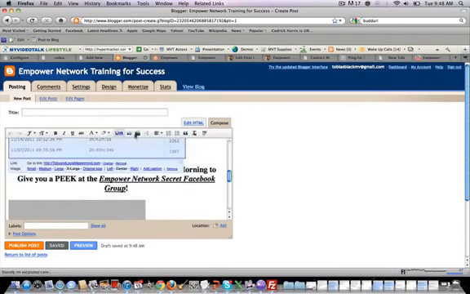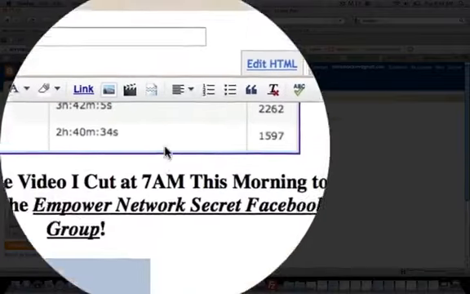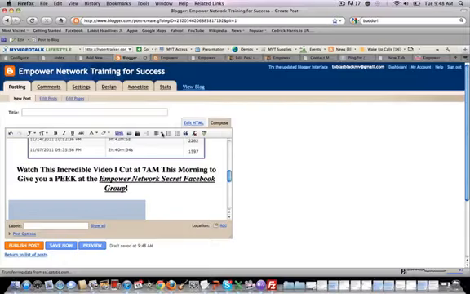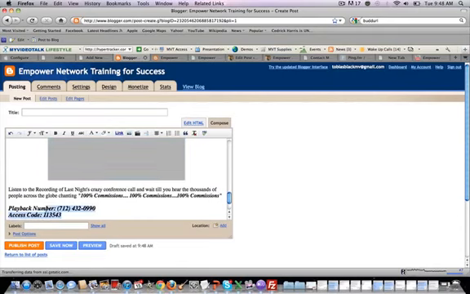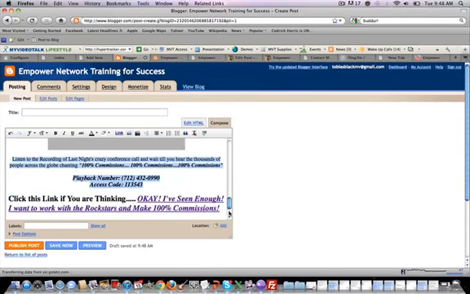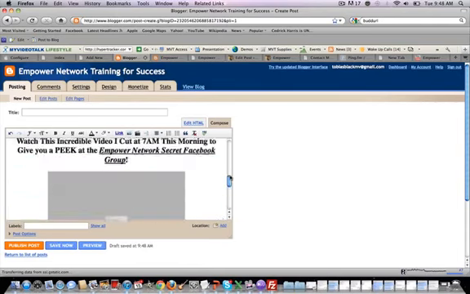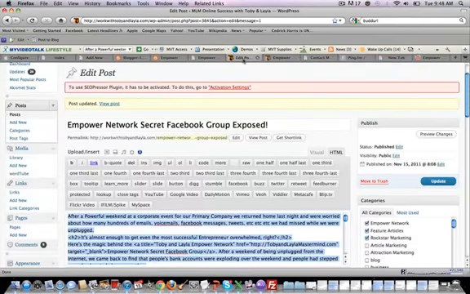Maybe there might be a couple little things that you'll have to go in and fix, some center codes, but that's just part of the game. Sometimes when you switch back and forth from HTML to display, your centers get a little bit wonky. So just go through there, give it a little change, and you can see that the blog post is pretty much there as it was right here in my WordPress blog or in my Blogger blog.